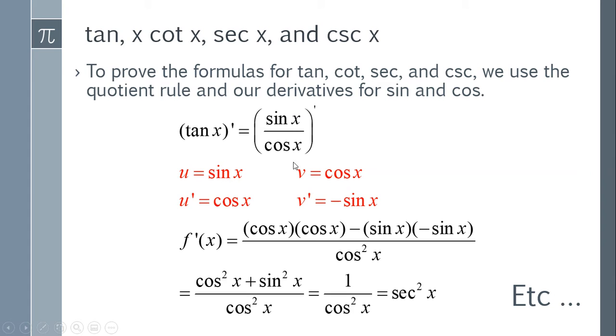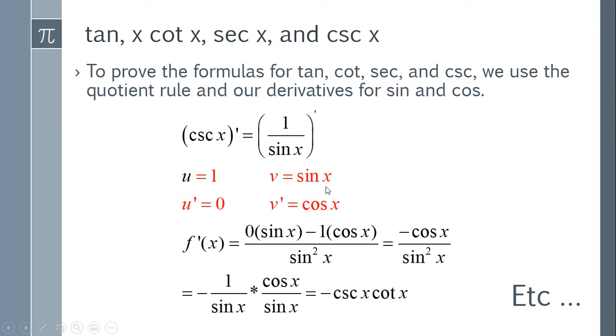Tangent, well, we would have to use the quotient rule for sine of x and cosine of x. And using u and u prime, v and v prime, we could use the quotient rule to come up with this, secant squared of x. And we could go through all the trig functions just like that, proving some of these things. Cosecant is 1 over sine. Well, then we could use the quotient rule to figure out that the derivative of cosecant of x turns out to be negative cosecant x cotangent x, whatever that really means.